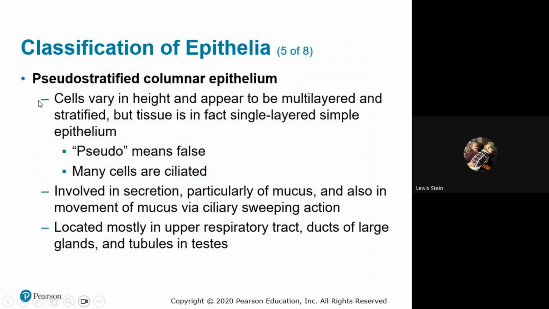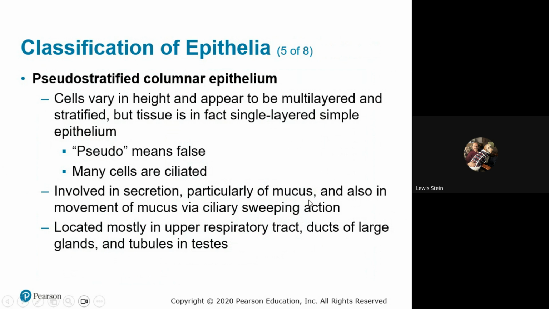And then the one that's part of the respiratory system, we'll end with this. Pseudostratified columnar epithelia. It is ciliated. It appears as multiple layers because the nuclei are at different layers. They all attach to the base. They don't all go to the surface. It's a single layer, so pseudo, false. Ciliated, yes, with goblet cells.